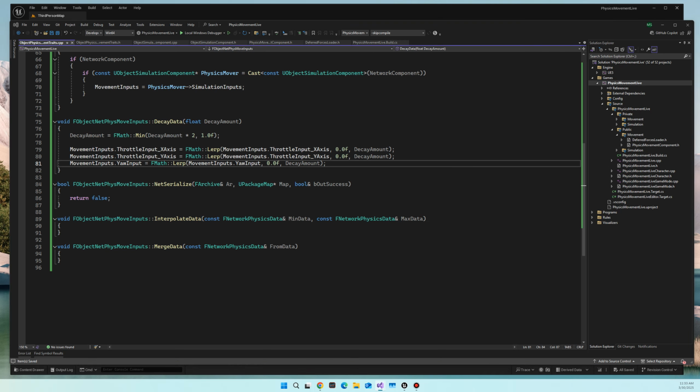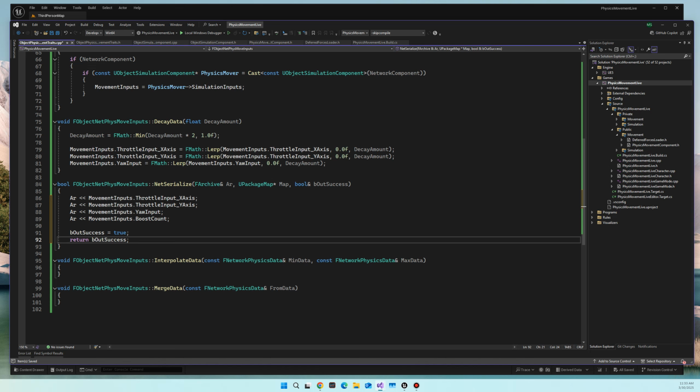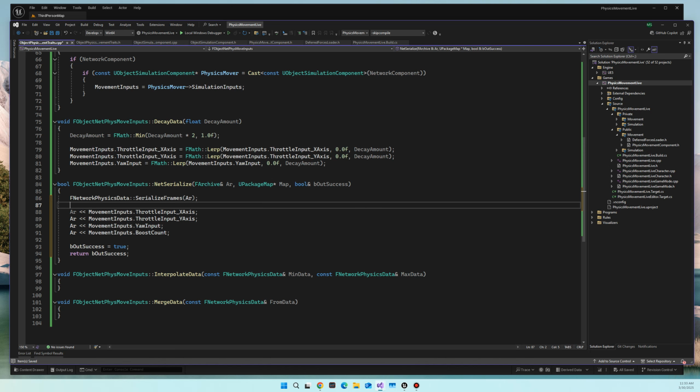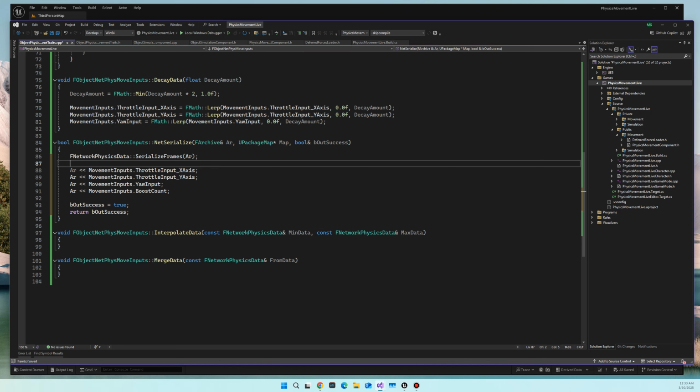Net serialization, again. And oops, I also need to have this guy here. So again, net serialization is going to take the archive and output the success.